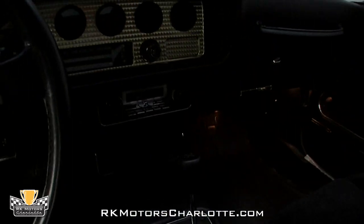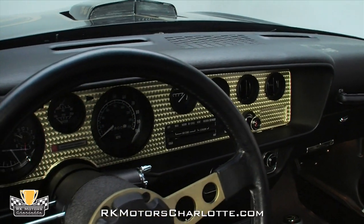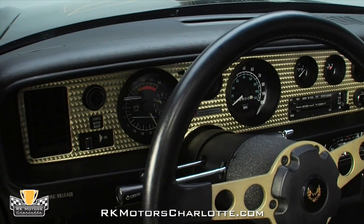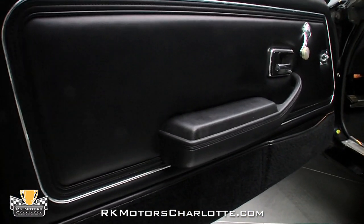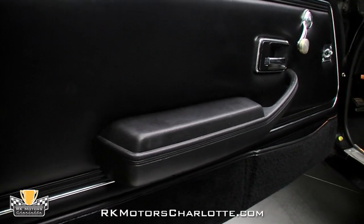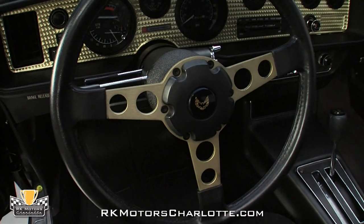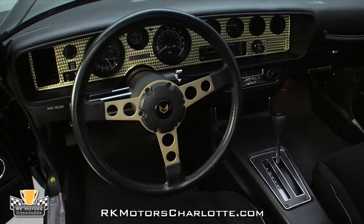An excellent looking machine turned gold dash houses crystal clear gauges above controls for heat and air conditioning and the car's original Delco GM AM/FM stereo. At the sides of the seats, pitch black door panels feature pristine stainless and chrome handles for both the doors and windows. Connecting the driver to the road is a correct gold steering wheel with a black rim and a correct gold screaming chicken horn button.